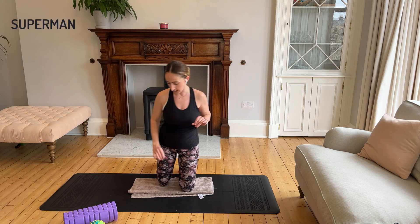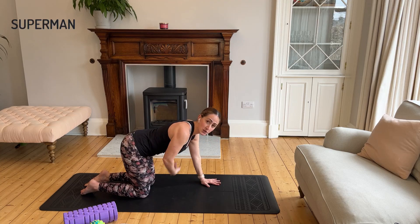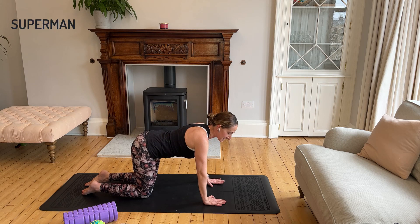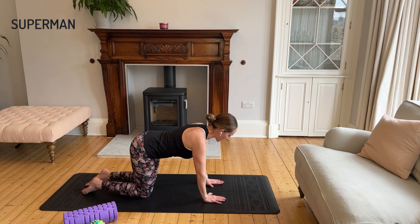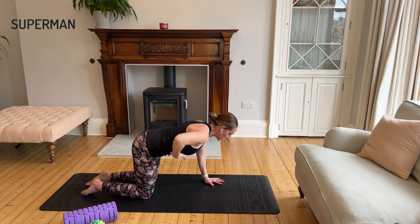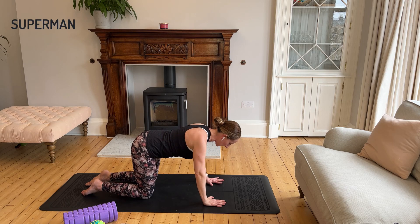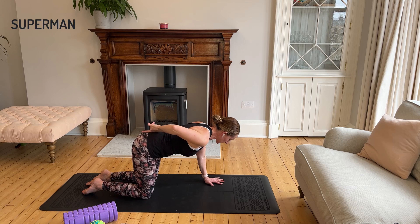The second strength exercise for the glutes, upper back, and the rest of the body is in a kneeling four-point position. Get onto your hands and knees — use a towel for padding if needed. This is a common Pilates exercise and very effective for strengthening the posterior chain, which is what we need to hold an upright posture. Hands underneath your shoulders, knees underneath your hips. Make sure the tailbone is neither pointing up nor down — somewhere in the middle. Rib cage in line with hips and head. Imagine a pole running from the back of your head, between the shoulder blades, to the tailbone.